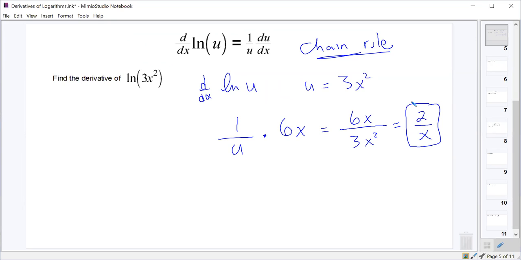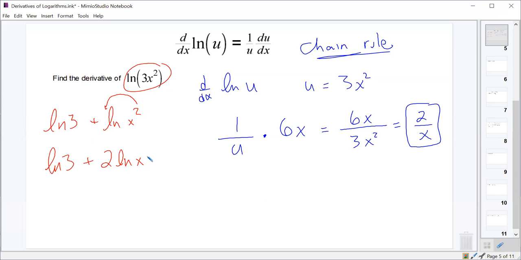One thing we might have noted is that for something simple like natural log of 3x squared, we could have rewritten this first, if we wanted to, as natural log of 3 plus the natural log of x squared. Isn't that one of your rules? One of your log rules says if you multiply inside the logarithm, you can change it to two logarithms that you add. And what's another rule with powers inside? We could always take the powers out and move them to the front.